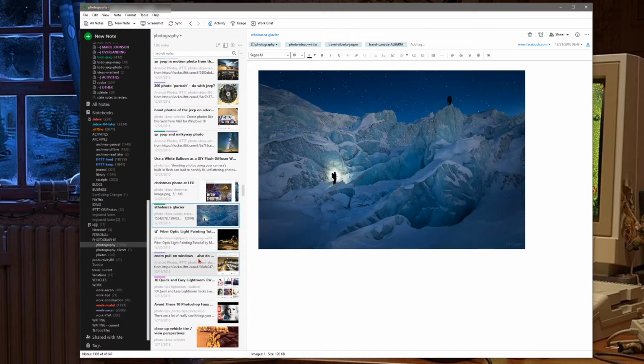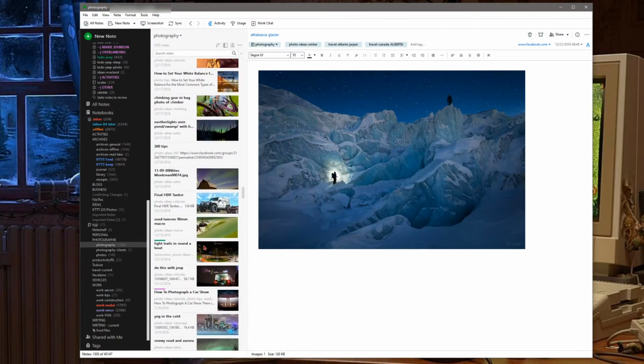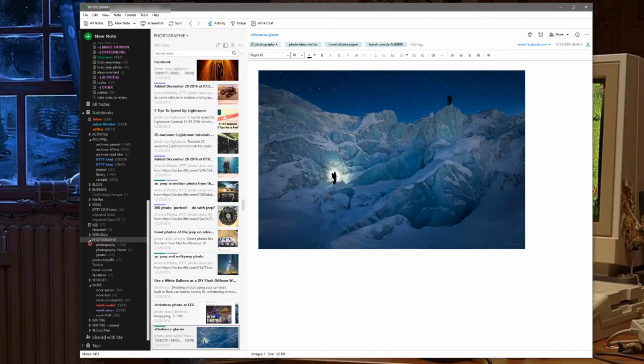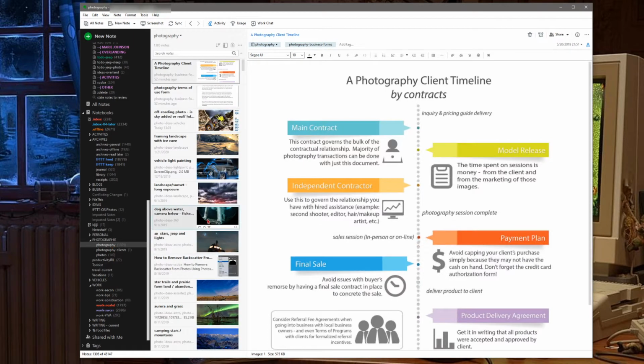So today, let's jump into how I use Evernote for my photography hobby. I do have a set of notebooks, and I have them in a notebook stack here. I do have other notes related to photography that certainly aren't in this, and I'll show you those in a minute. But I do have a certain thing with my photography set up here for notebooks. I've got photos that I've taken, I've got stuff about clients, and I've got just a general photography notebook. So let's just jump into that and we'll get started here.